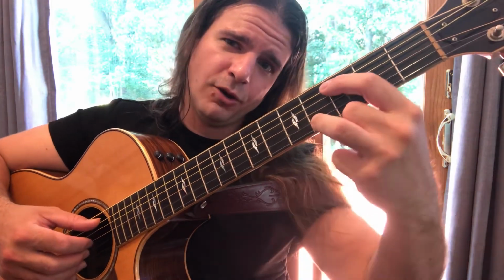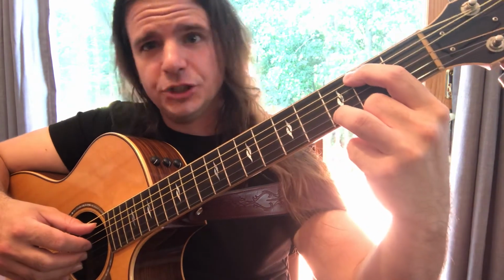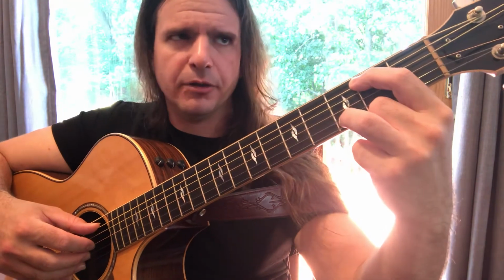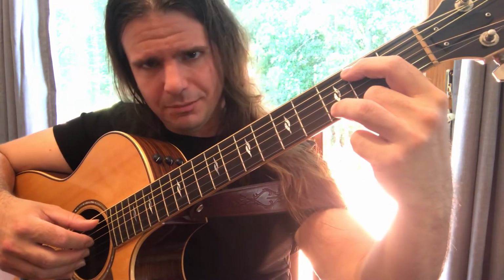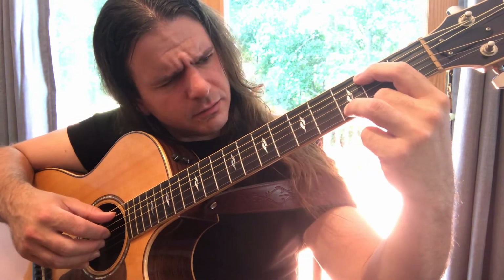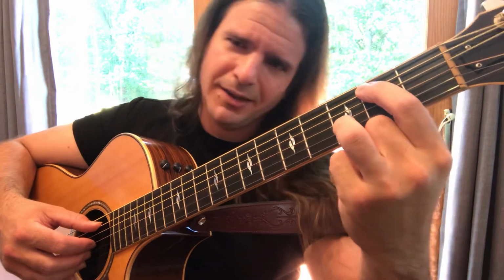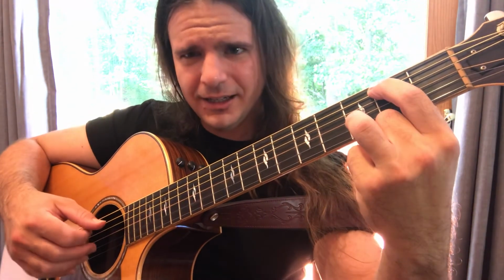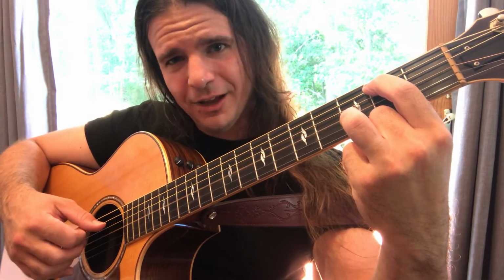At this point, the whole chord drops one fret. This makes a chord called G with a bass of B, or you could also call it a B minor third. It's technically not a chord because it only has two notes, a G and B. Oh, actually, it also has a D. No, it's a G chord with a bass of a B. So, whole pattern. P, M, hold, I, M, P, M, I, hold.